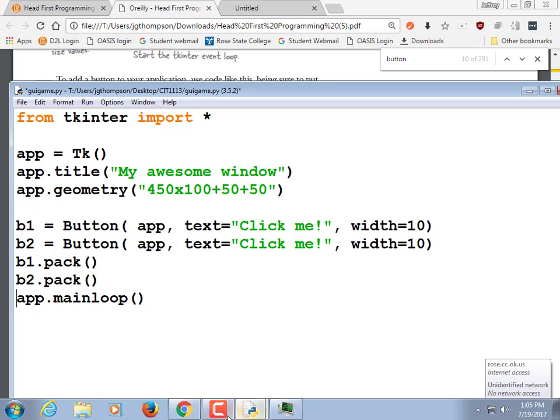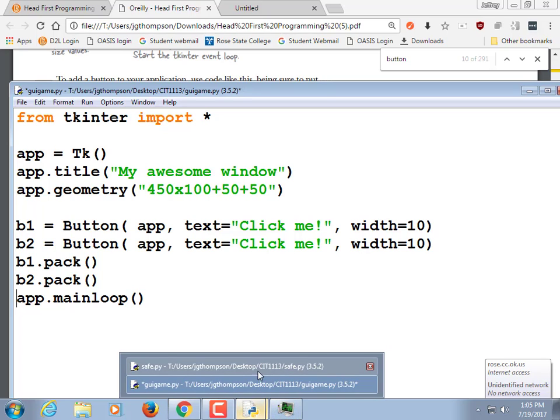We want to make the button do something, print a message, something like that. I think in the example they have these buttons play sounds and stuff, but we don't have the Pygame library installed on here. I thought I asked for that. Oh well.